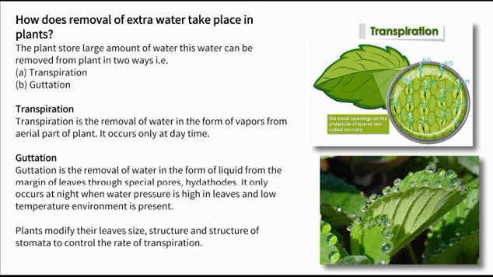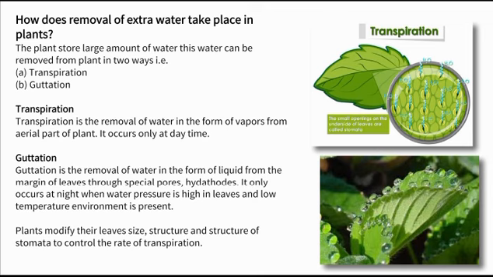In the first diagram, you can see a leaf with a microscopic view of stomata releasing water molecules, water vapors. So transpiration is the removal of water in the form of vapors from the aerial part of the plant. It occurs only at daytime, because we all know that at daytime, due to photosynthesis, stomata are open, and it takes place on all the surfaces of the leaf, like there is no particular area where stomata are more in number than the other area. Stomata are increased in number at the lower side of the leaf.